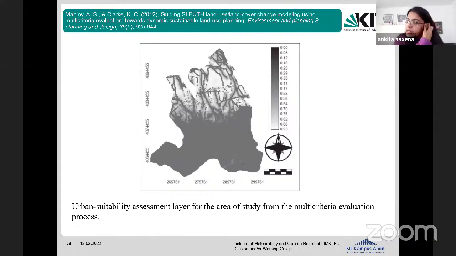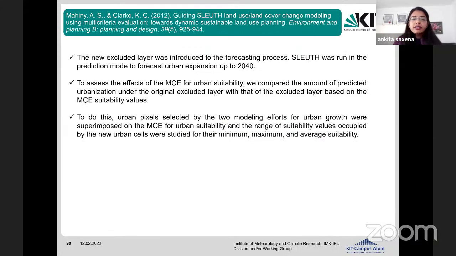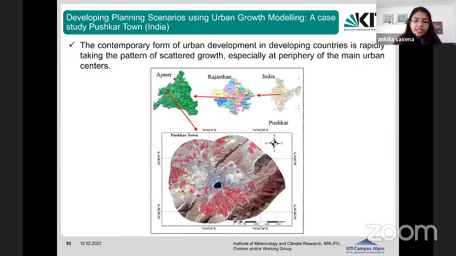So this is another study for Pushkar. Different scenarios were tested, just fuzzy scenarios, to see how urban areas will look in different scenarios. It was not just shared socioeconomic pathways, but we proposed, okay, this is a very dense urban area, but not surrounded by any greenery. So it will affect climate, the environment and human beings.